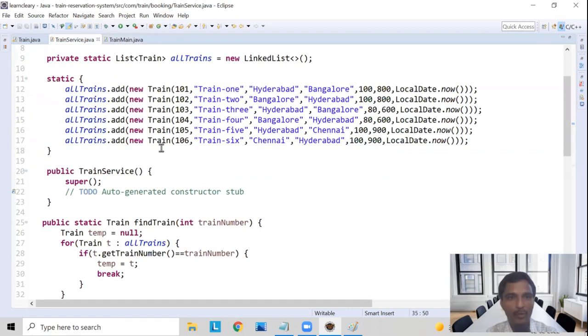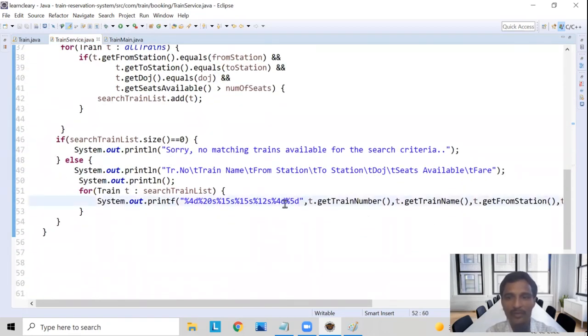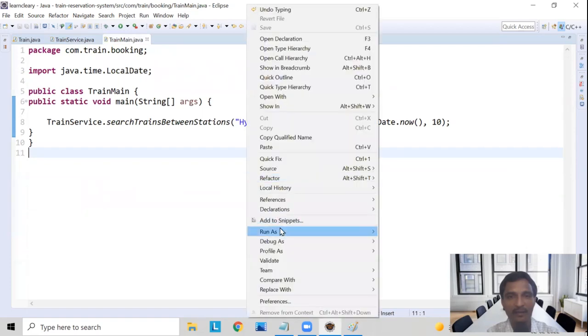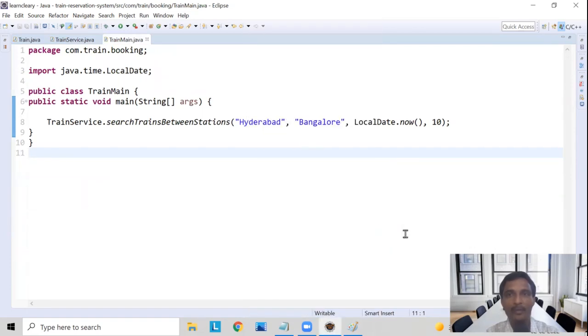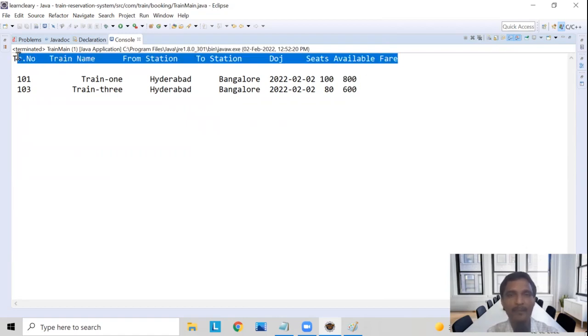Before that, I want to do one slash n command here. I want to use one slash n new line, and then if something is required, we'll correct it and see how it looks like. Okay, so we have this one data printed, train number, train name, from station to station, date of journey, seats available is 100 available, and this is the fare. Of course, this can be adjusted. That requires some spacing. That is not a big deal. I think you can do that.